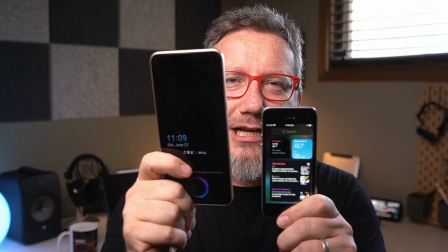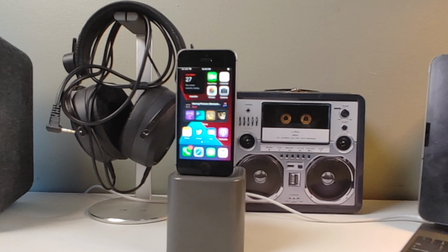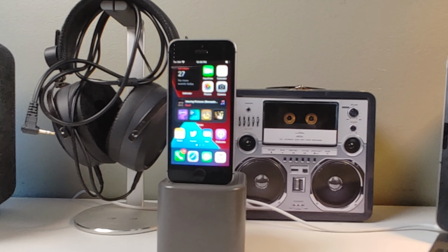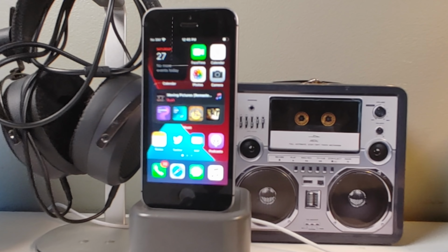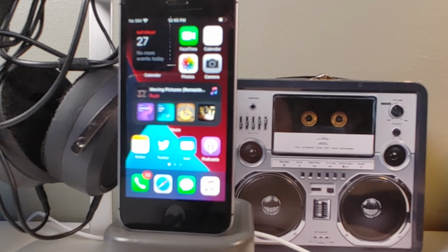Looking at the iPhone SE next to my LG V60, I think it's easy to see the marked difference between the two. There's something nice about not having a giant slab in my face all the time, so that was kind of a pleasant surprise. I wasn't sure how iOS 14 was going to work on this phone, and to be sure, it's not ideal. The new widgets and all that kind of stuff are definitely designed for larger screens.